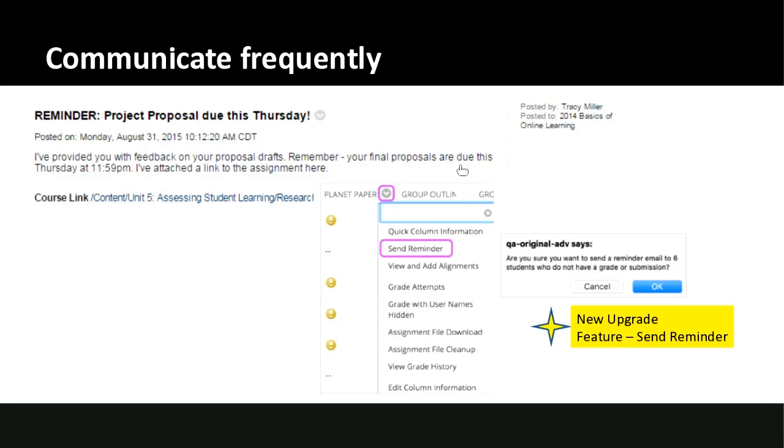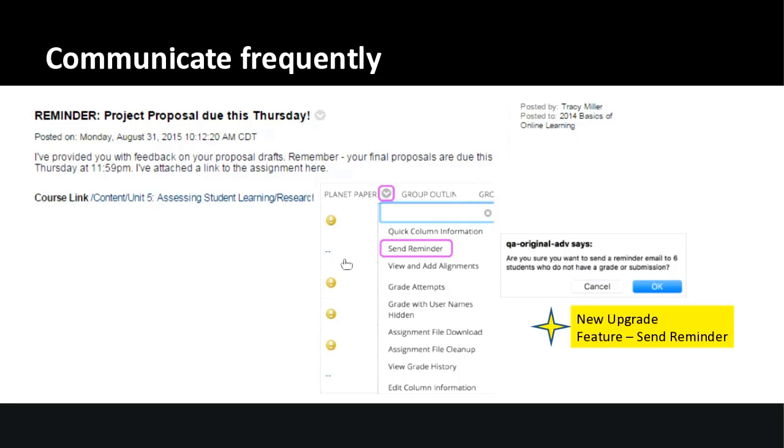My next piece of advice here is using the send reminder feature that's semi-new. It's only been around for a little bit more than a year. This is in the Blackboard Grade Center, the full Grade Center. Let's say the day before an assessment is due, several students have submitted it already, but you just want to send a reminder to the students that haven't completed it yet.